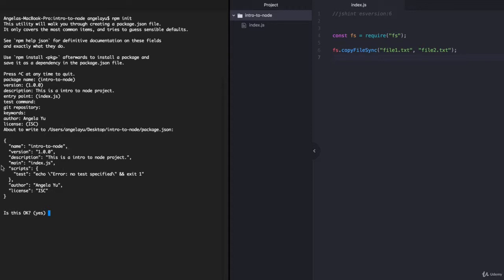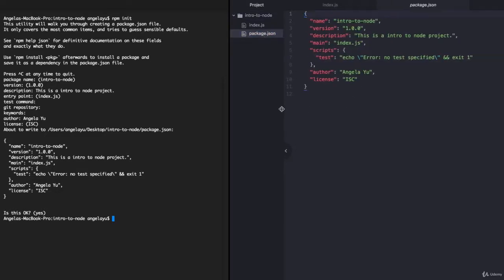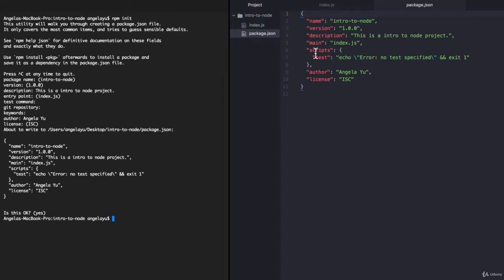And now it's compiled all of this data together. And you can see that it's got a name, it's got a version, it's got a description, and then it asks you, is it okay? And if you hit enter, then that means it's yes, and that's now done. So that process has created this file called package.json. And this is a description of all of your NPM packages so far. Once we start installing external packages, they will also show up in this file. So enough talking, let's go ahead and install an NPM external module.